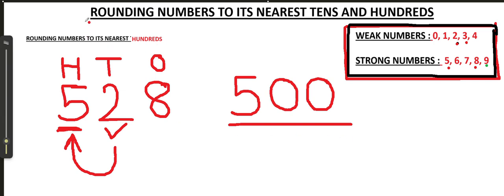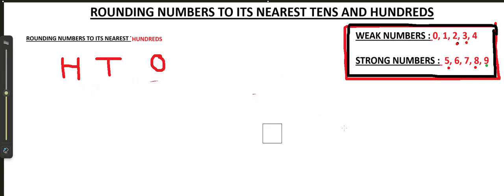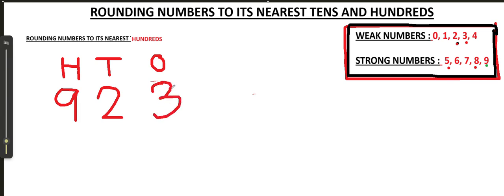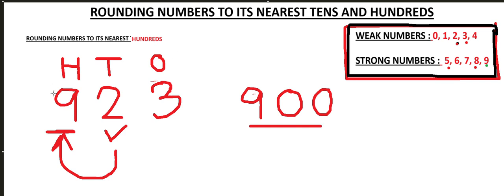Okay, I go to my next question. Let me keep the place values. So my next question would be 923. Rounding off to the nearest 100, I underline 9, but look at 2. So 2 is trying to push 9, but 9 remains the same as a 9. 2 and 3 become 0, so our final answer is 900.